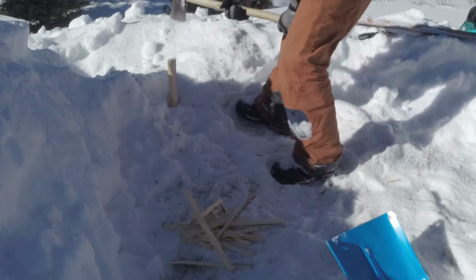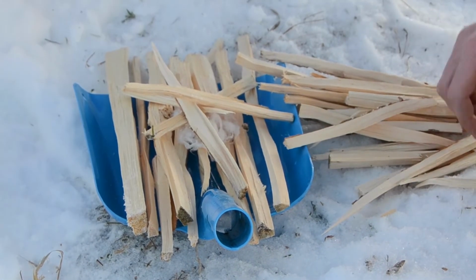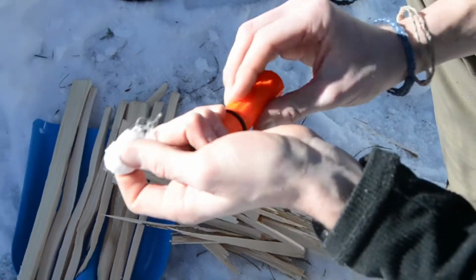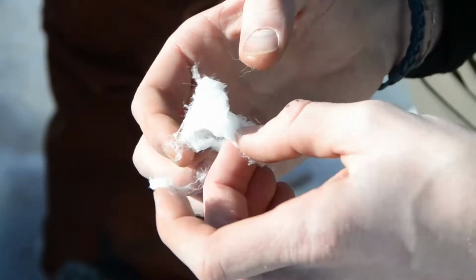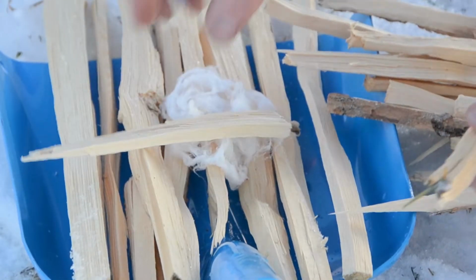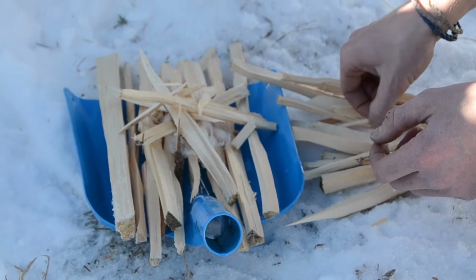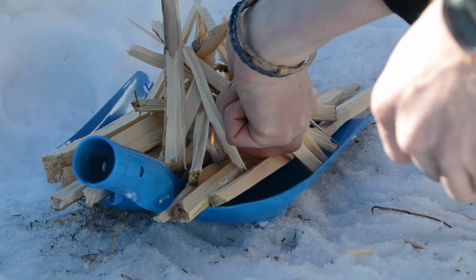So we got a bunch of kindling going. You gotta start the fire on top of the shovel just so my fire starter doesn't get completely saturated. Hopefully up our chances of getting a big bonfire going for our Hot Pockets. All right, so we've just got a generic cotton ball here, store-bought, a couple bucks, real cheap. Covered it in Vaseline, and what you'll do is just slowly peel it apart. Gotta spider web it. Get as much surface area as you can. We'll do a couple of these just for good measure. I'm gonna grab all the smallest pieces I can get, and then we'll stack the bigger stuff. Just gonna add a little flame to that.